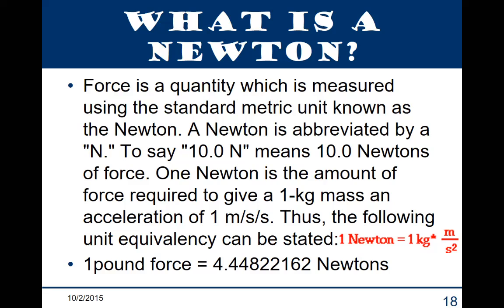Now, if you want to compare this to pounds, which is what you weigh yourself on, 1 pound of force is equal to 4.44822162 newtons. So if you think about what you weigh on a scale, if you want to convert that into newtons, you can multiply it by the conversion factor you see right there.